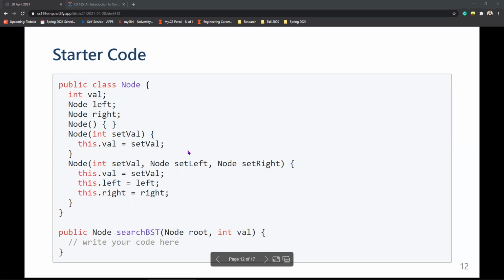So if you think about this question, maybe I'll give a hint. What is an easy way to search an organized tree for a value? If you know that all of the values to the left are less than and all of the values to the right are greater than, how would you change the way that you search the tree, if you're looking for a specific value in a tree?